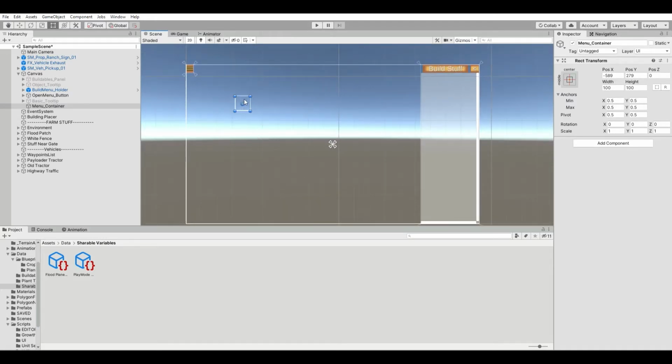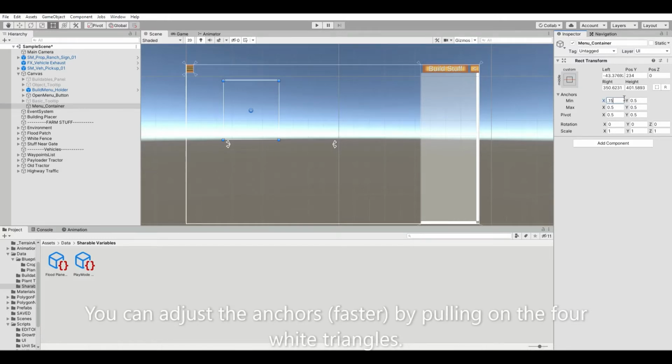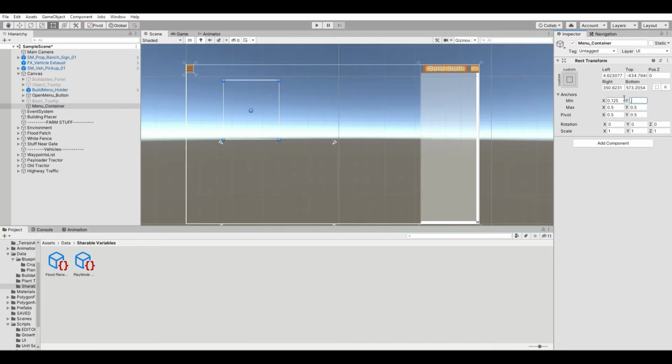So that's about where I want it, and I'm going to think about where I need these anchors in order to have my container there. Okay, so this is about the size that I want. I'm going as a percentage of the screen space. So whenever my screen is scaled, I want the container to be about in this space. So I'm going to change the min on my X, and 0.25 looks about right. I'm going to go 0.5 for the Y. That looks pretty decent. So that'll be from the center of the screen. So, just a little bit higher, 0.55.